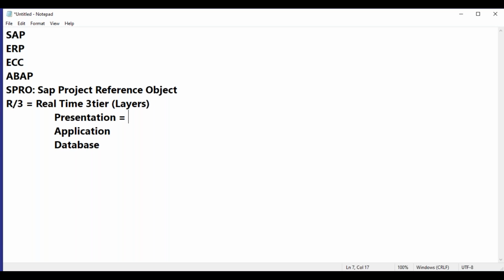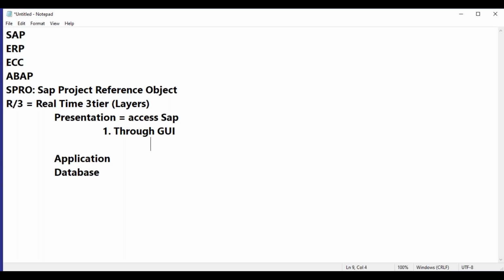The presentation layer supports accessing SAP in two ways. One is through GUI. The next one is through a web browser, correct?